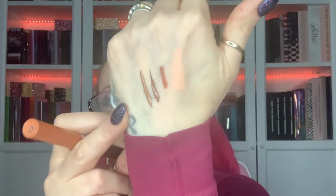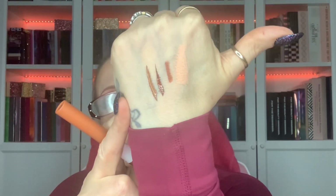Number four is like a bookshelf. And, oh, this is a Fall in Line double-ended liner. What colour have we got? Is it going to be blue? So we've got browns. Let's have a look. We're all just winging it. So, okay, it's those two there. Those are quite nice shades. Very, very sort of tame for an eyeliner. But you know what? Everything goes together so far, doesn't it? I think she says that they're all new shades or products in the advent calendar, so we'll have a little look. So that one's number four.